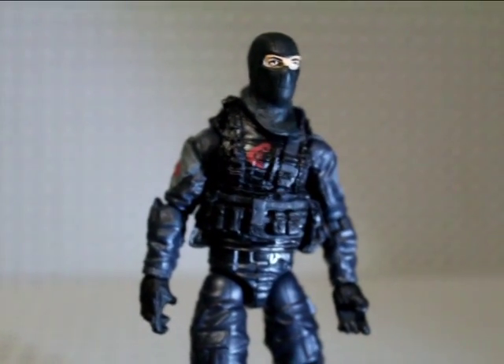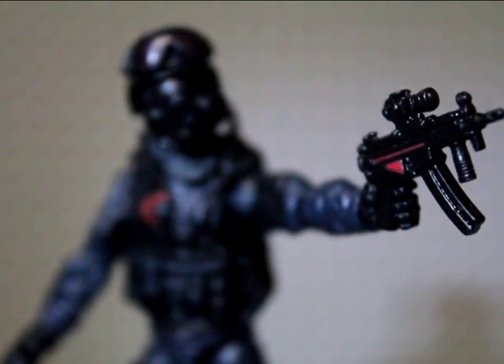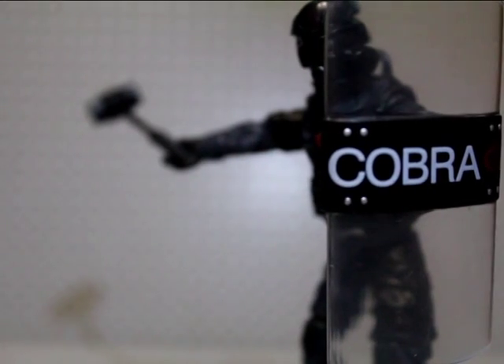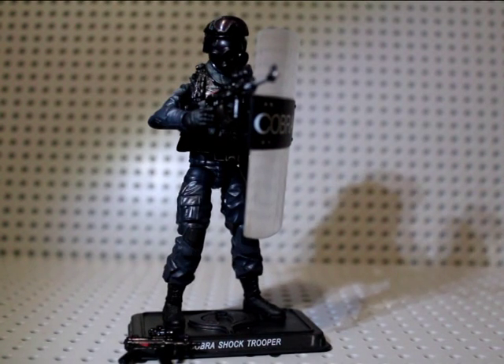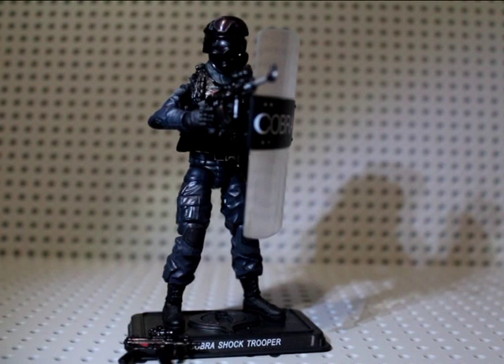You can get great poses out of this guy — holding his AK, his MP5, the combat sticks, checking in with Cobra Commander on his walkie talkie, the sledgehammer chilling on his shoulder, or beating someone's head in. This is one awesome figure, definitely in my top three GI Joes. If you're into GI Joes and don't have him yet, I recommend picking him up — even for $20-$30, he's worth it for all the sweet accessories. Give me a thumbs up if you enjoyed it and I'll catch you in the next one!